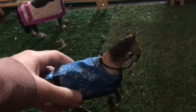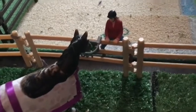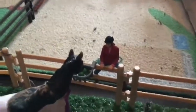If you go way over here, here is my favorite Select horse. He is Kramer, an Appaloosa. He is named after my old horse, Kramer. And then taking a bite from apples is Prince, my Hanoverian gelding, or stallion, sorry. He's also wearing a blanket that I made him. And next to him is Jade, and I think she's just watching him eat. If you go directly beside them, you'll see a hot locker I made. It's actually super easy to make, and it works. And inside it is Blue, my Andalusian stallion.